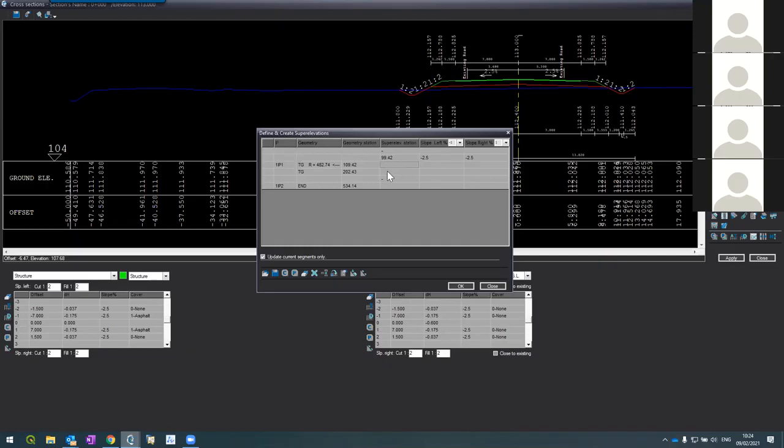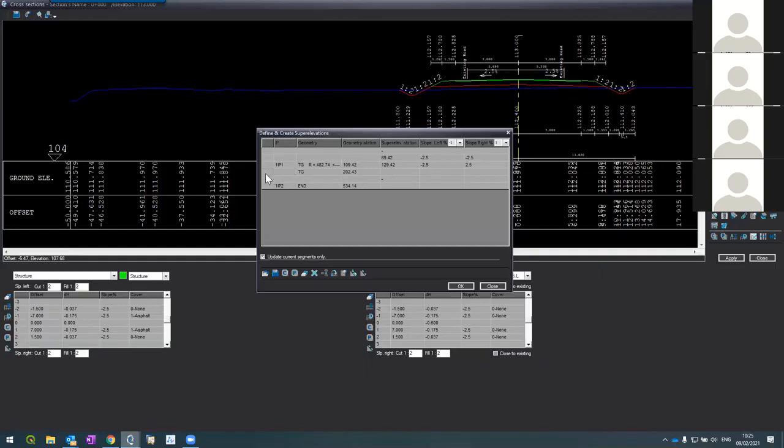My transition ends after 10 meters. Oh, I said use 10 meters. Let's change it to 20 meters. It ends 20 meters after the TG, the tangent point. And at this point, I want it to super elevate. Left slope doesn't change, right slope super elevates to 2.5%. I hope you got it.